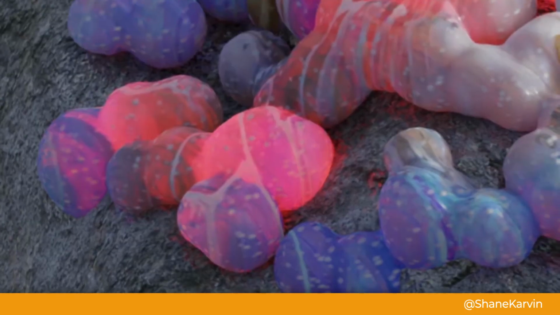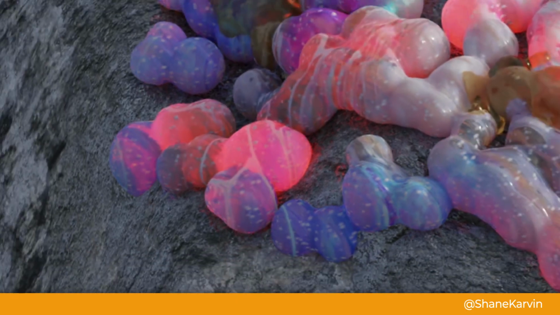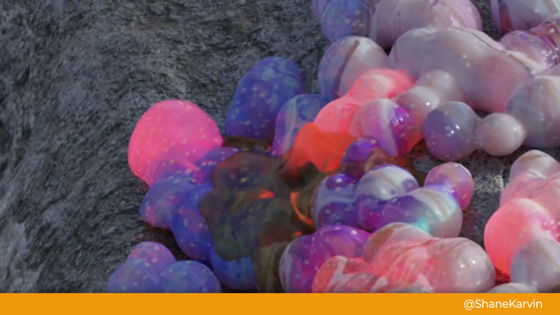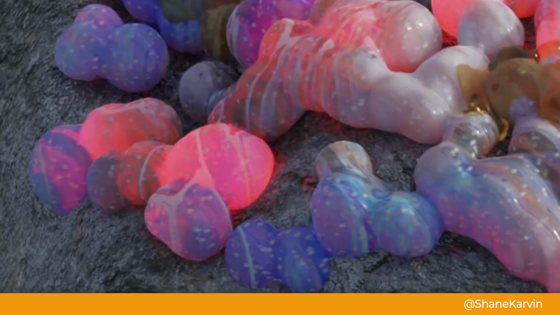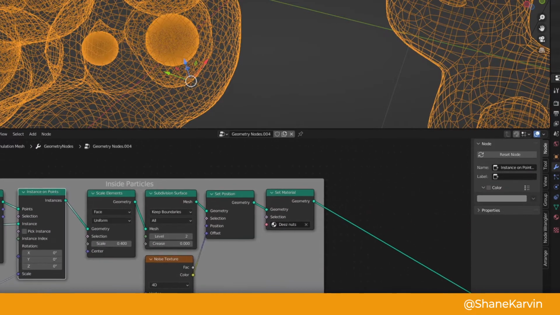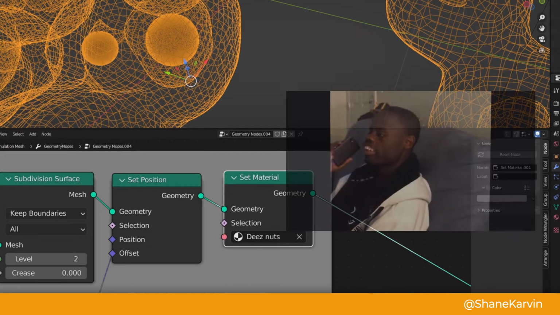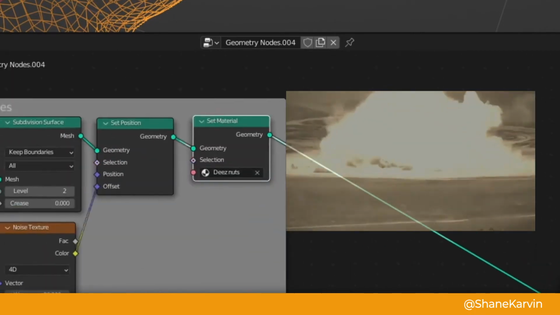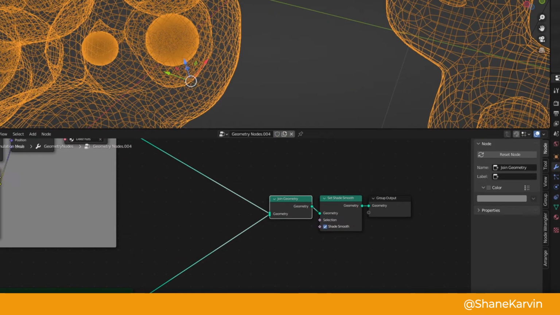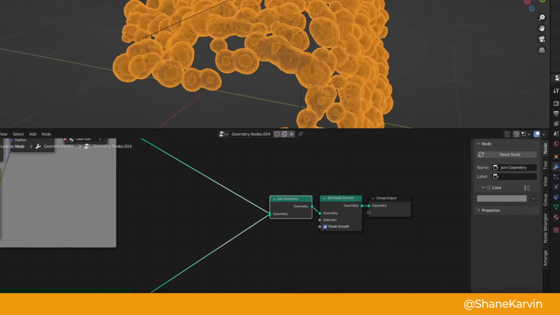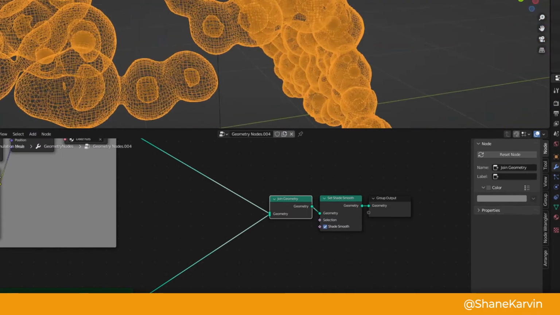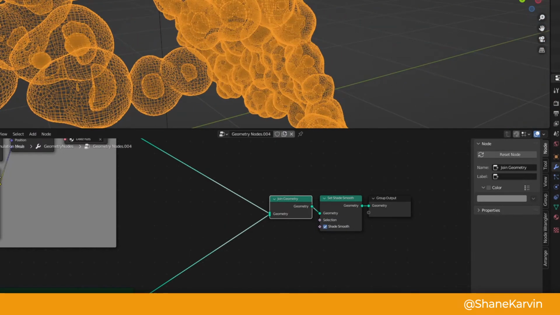Now if you see this image, there's the outside globule thing, but the sphere that we duplicated lies within this, and we have set an emission shader to it, so it just gives this personality thing. In certain areas it just emits light. And I have set the material to these nuts. Anyway, so now you join both the geometry and it's pretty cool. So you can have the emission lights in certain areas.